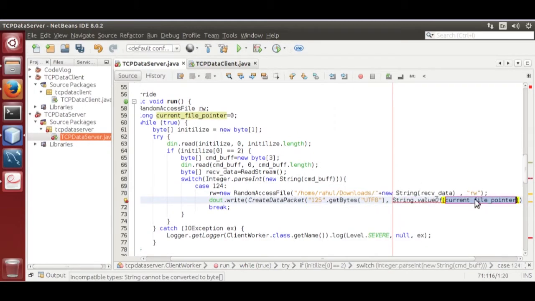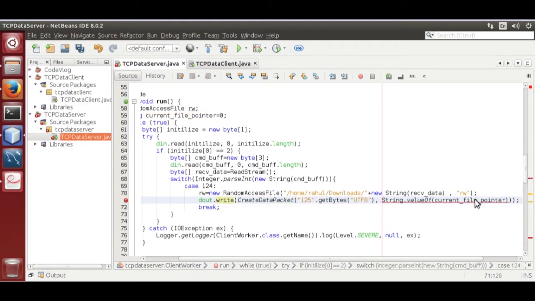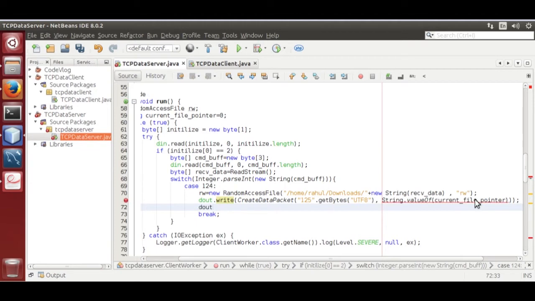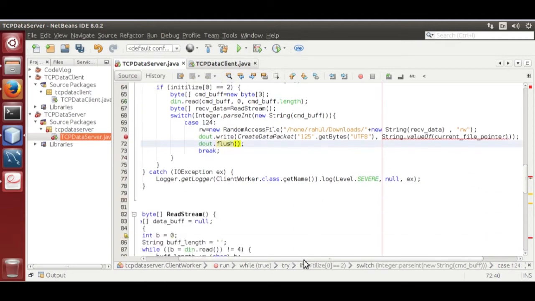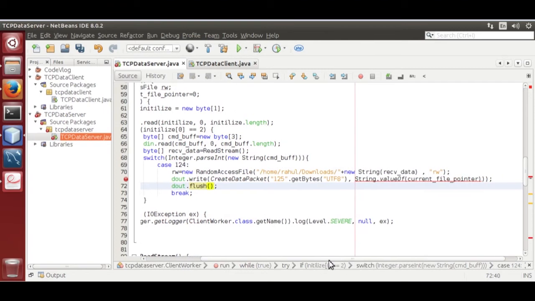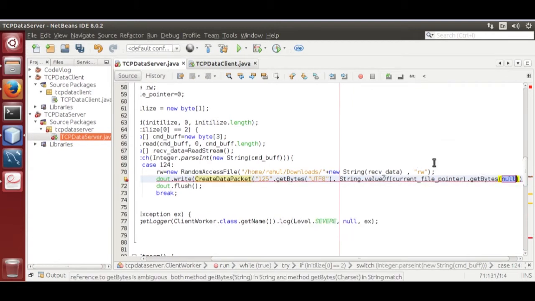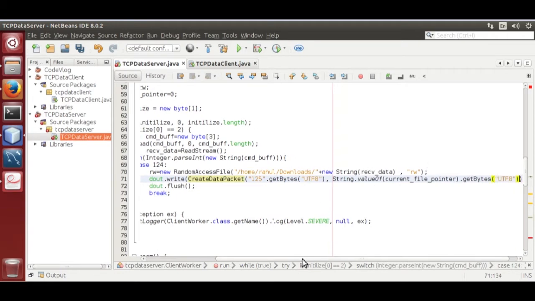Okay, that is 0 right now. Okay, d out dot flush. Okay, convert it into bytes. Get bytes of UTF-8 character set. That's it.